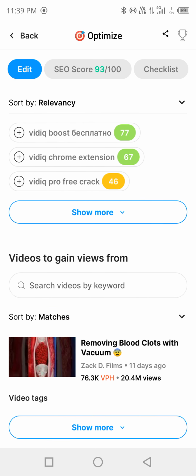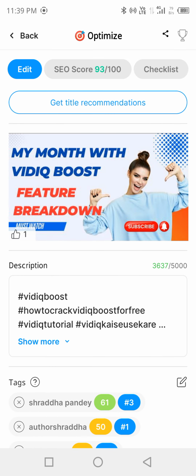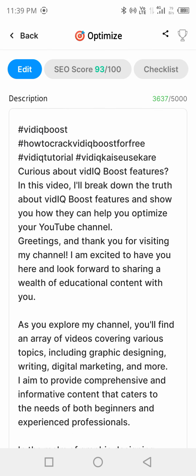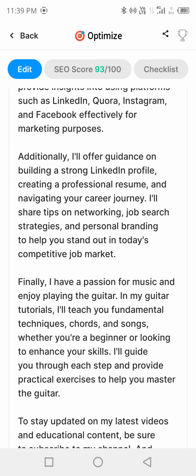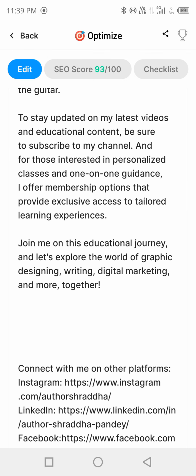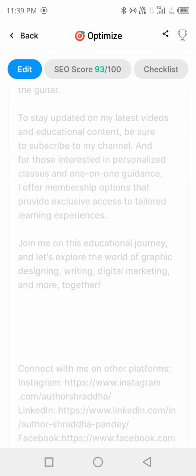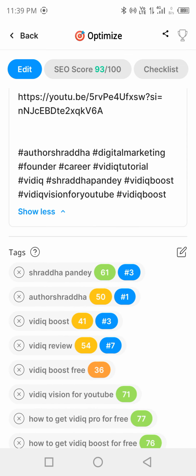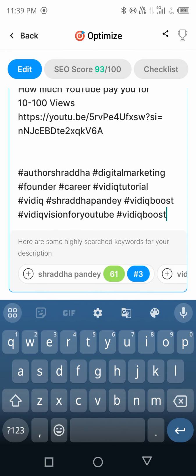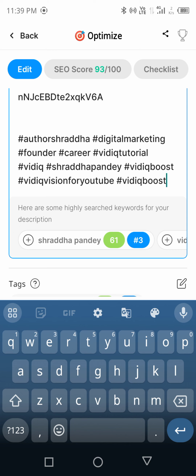Now if I want to improve my description by adding a few keywords, just make sure that you are keeping an eye on the SEO score. So what I'm going to do is add a few relevant keywords here.